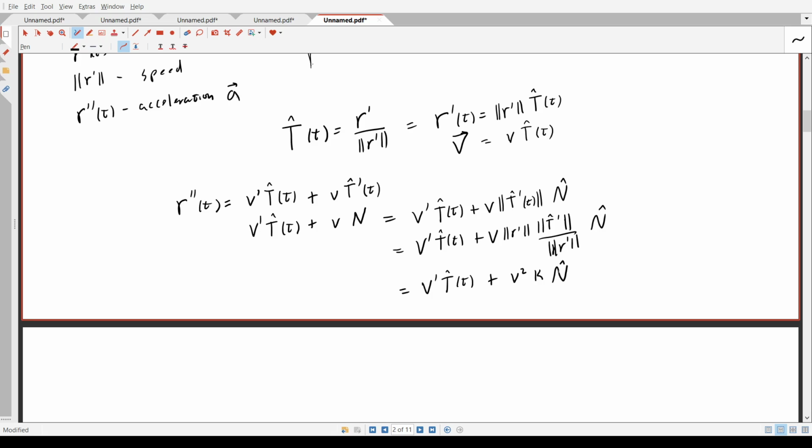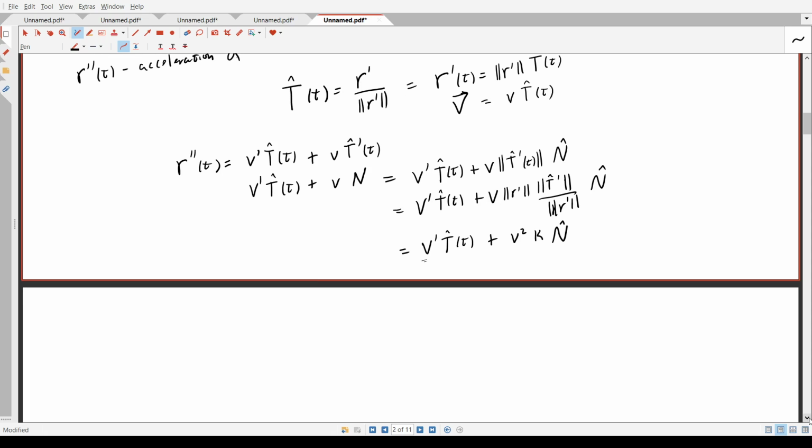Okay, so these are the two components of acceleration. So this is the tangential component, right? This is the rate at which your speed is changing. So this right here tells us, are we speeding up or are we slowing down? It doesn't tell us if we're turning or not. It just tells us, is the speed at which we're moving changing? And this term over here is going to tell us how much we are accelerating because we are turning, right? It doesn't really tell us if we're speeding up or anything, but it tells us how much we're accelerating because we're turning.